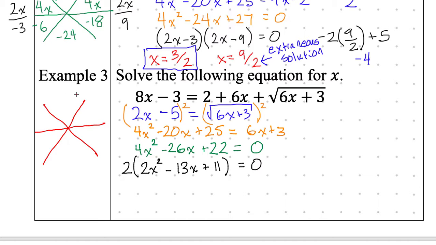We'll go with James. The top will be 22. So far, so good. The bottom will be negative 13. And then top left, top right: 2x and 2x, perfect. Who would like to solve this? What times what is 22? Fiona?